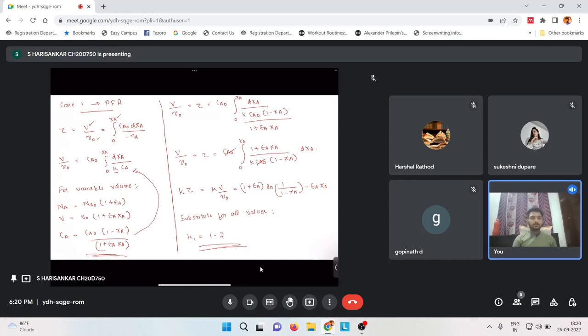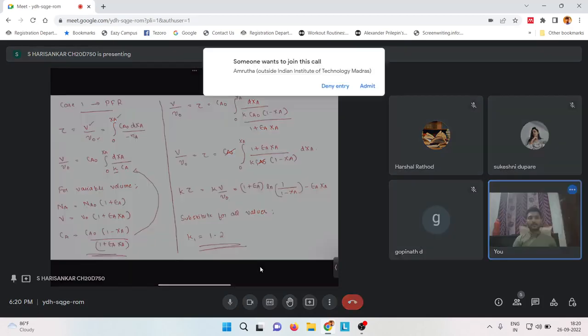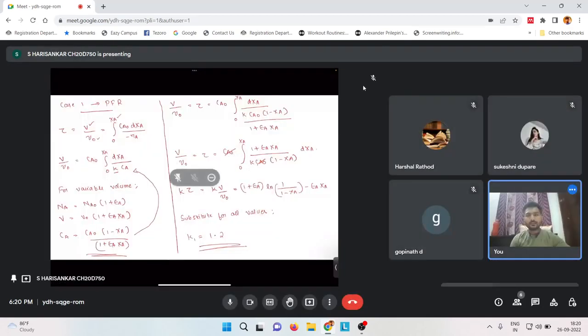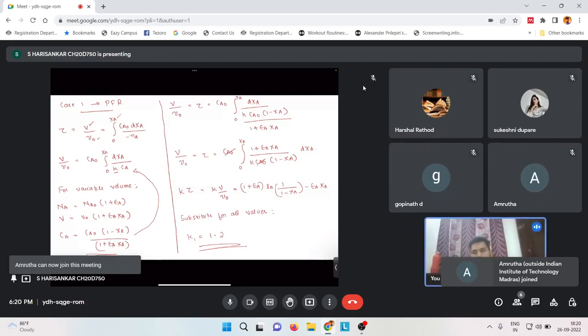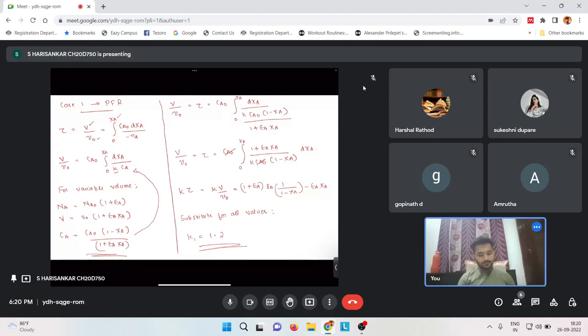Now again, this is a gas phase system, so we need to accommodate epsilon in the equations as well. So here the design equation will become V by nu 0 is equal to CA0 into the integral from 0 to XA of dXA by K CA, and this CA will be CA0 into (1 minus XA) by (1 plus epsilon A XA). We found that epsilon A here is 1, so CA will become CA0 into (1 minus XA) by (1 plus XA).